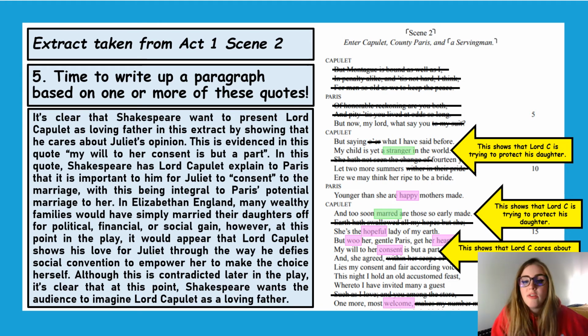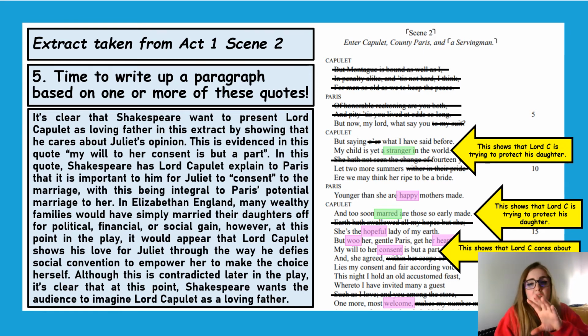Okay, so we've ticked off answering the question, so AO1, because we've clearly shown that he is a loving father in this particular quote, and AO1 in terms of picking out a quote as well. AO2, because you've started to break this quote down, talked about how it's looking at the individual words, such as consent. We could have done a little bit more with AO2. We haven't looked at any particular techniques, but it's the way we've broken it down that's going to get us our AO2 marks. But again, we could have gone one step further with that.